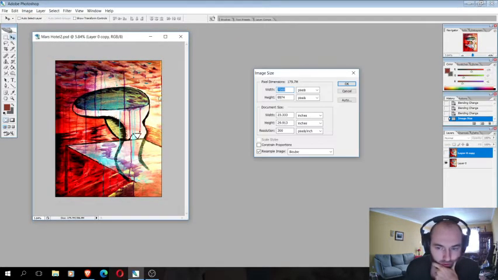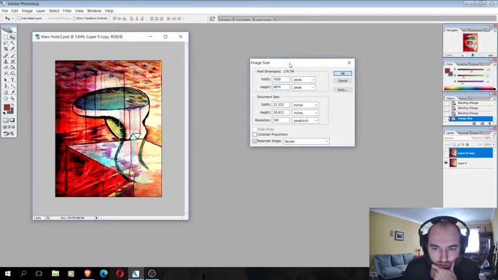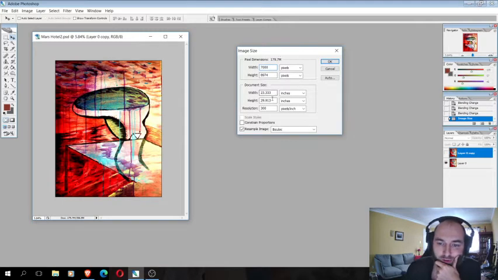So you're going to want to make sure that your pixels are somewhere around here, depending on what image you're working with or what your starting point is. The bigger, the better, but this is a pretty good 7,000, 8,000. You can go up to 10,000. Don't go too low with it, because if you go too low with your pixels, then you're going to lose quality on your uploads onto Redbubble. So keep it around here, anywhere around 10,000 I find works good.